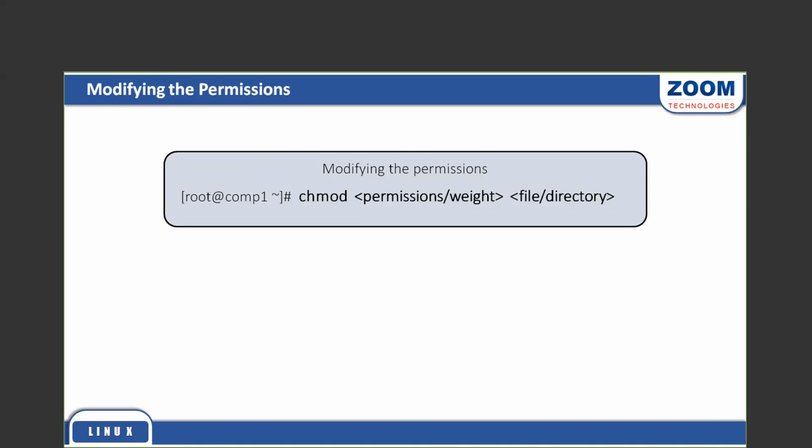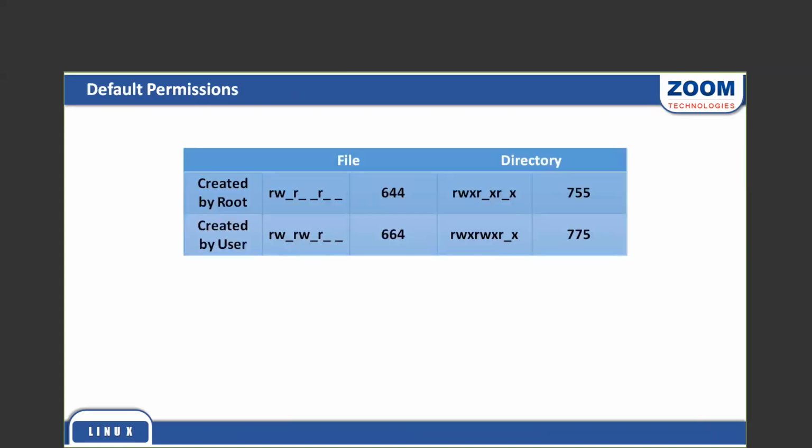So this is how you will change the permission. Chmod, then the middle permission can be given by alphabets or numbers. Last, the file or folder for which you are changing the permission. I'll show you practically how to change it, both methods, numbers and alphabets. Whichever you find easier. So can we proceed with the practical? You understood this? Those who want to take a snapshot, please take a snapshot of this important table. This is the default. Now I'll show you how to change it as per your requirement.